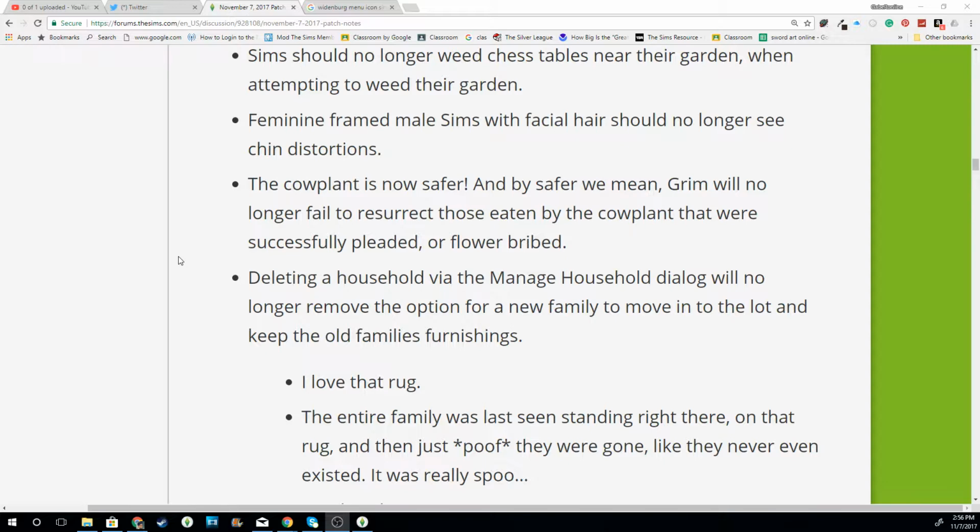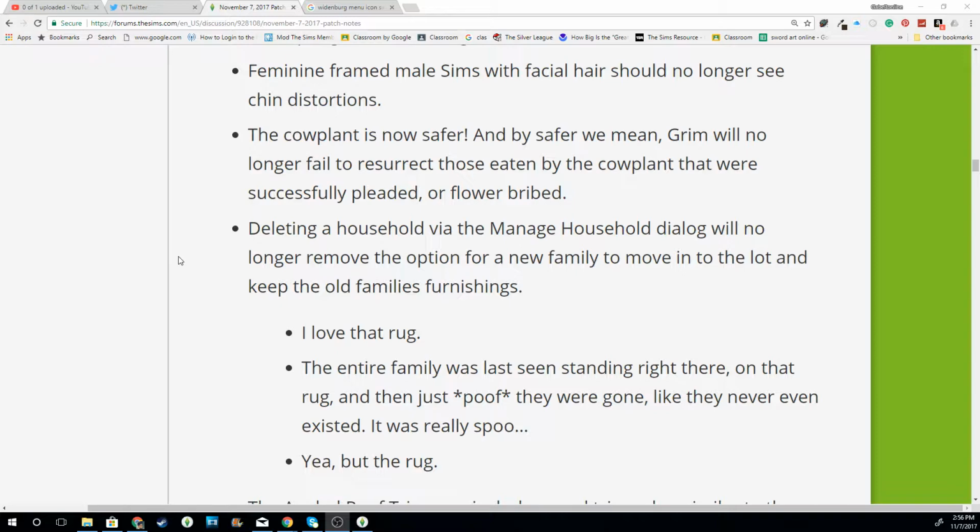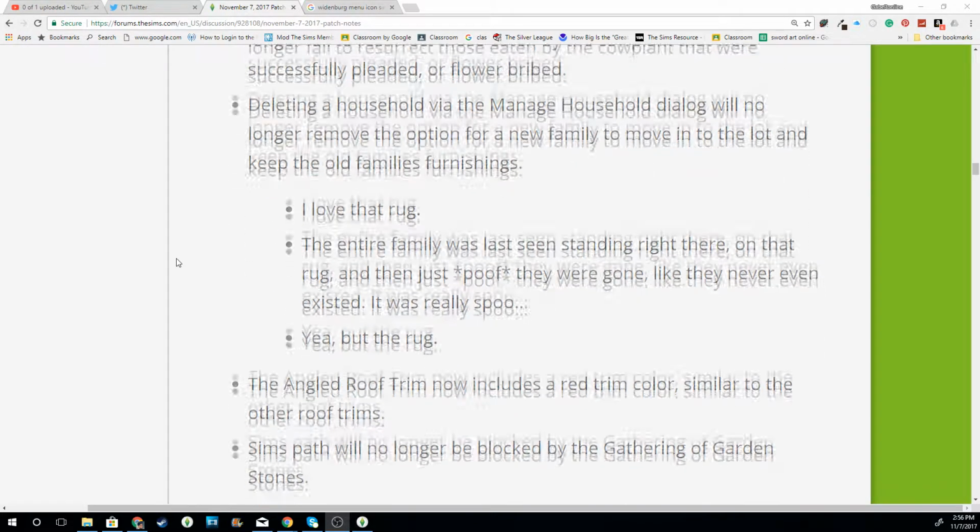Deleting a household via manage household will no longer remove the option for a family to move into the lot and keep the old family's furnishings. Huh.